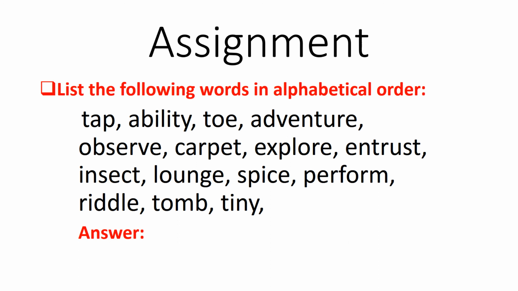Dear students, here I have one assignment for you, and these are the words. You will arrange them in alphabetical order and send me your responses as your tests. The words we have: tap, ability, toe, adventure, observe, carpet, explore, entrust, insect, lounge, spice, perform, riddle, tomb and tiny. Dear students, please attempt this and send me your responses.